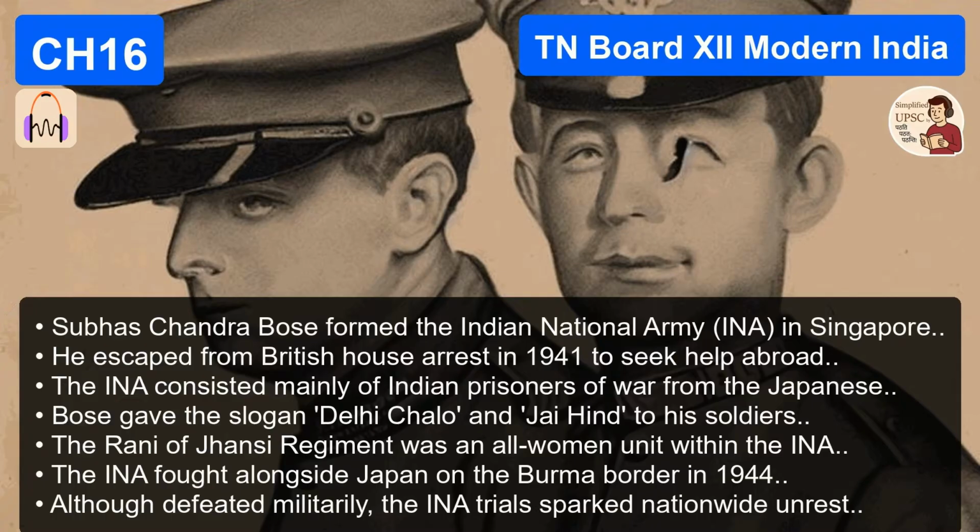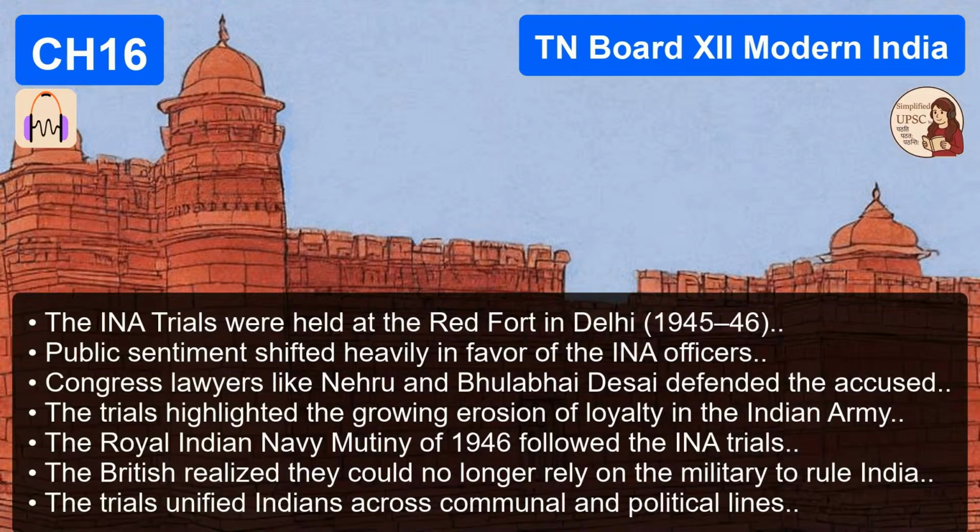So the exit plan begins. They send the Cabinet Mission in 1946. 3 high-ranking British cabinet members, Pethick Lawrence, Stafford Cripps, and A.V. Alexander. They came to negotiate the peaceful transfer of power. They actually rejected the demand for Pakistan initially. They proposed a complex 3-tiered federal structure for India with groups of provinces.